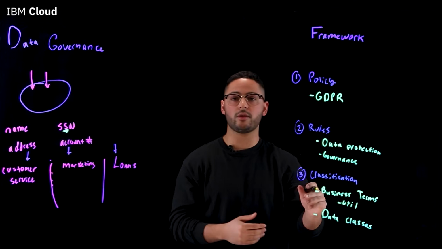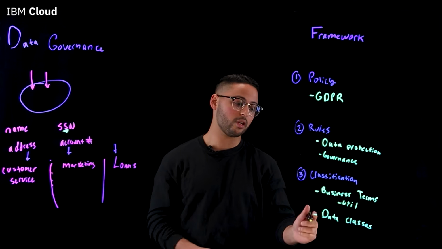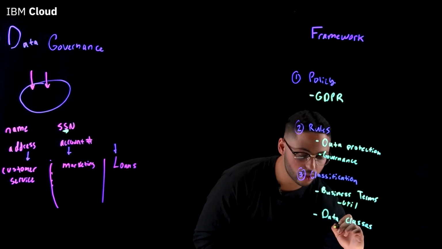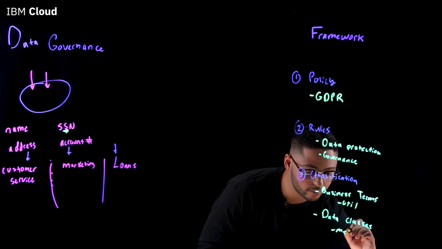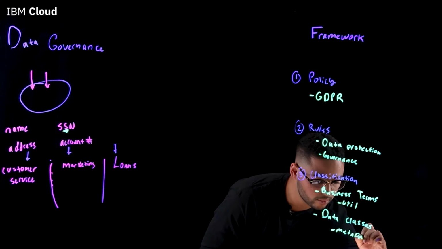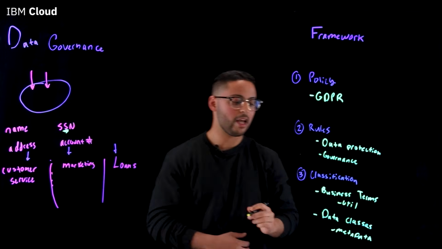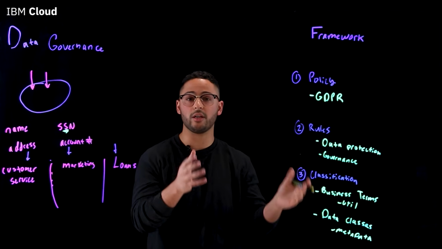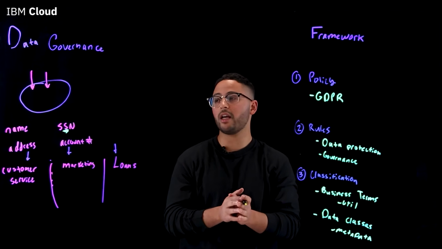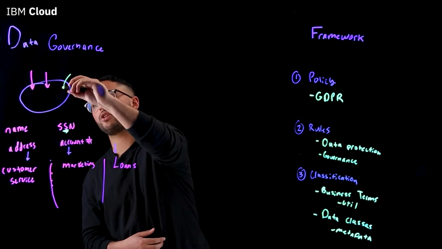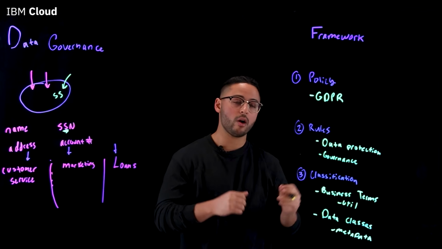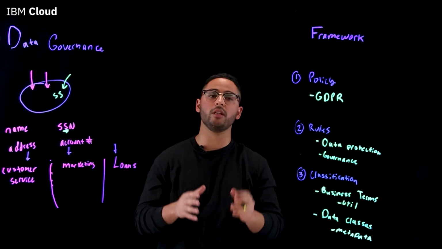Now, the other way to measure these data sources and data assets is through data classes. And we can understand data classes through metadata. And metadata tells you a summary of what's inside of a data source. So let's say I'm putting in a bunch of spreadsheets into my bank, and I want to understand what's in these spreadsheets without actually opening them.